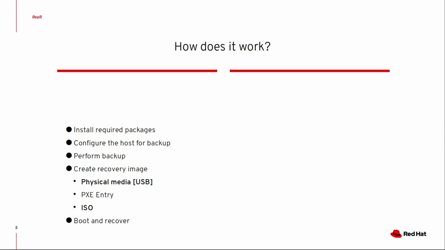So how does it work? You install the required packages, of course. You configure your host for the backup. You perform the backup. You create a recovery image, and performing the backup and creating the recovery image can be either or both, and we'll see that. Then the recovery image can be written onto USB physical media, or to an ISO that can be written to a USB later. Or if you have a PXE environment, it can also talk to your PXE backend and create those PXE entries for you, so you can just recover through a PXE boot. And then you boot and you recover.